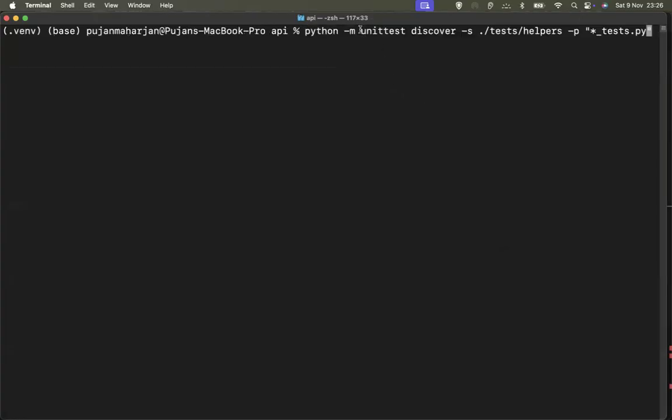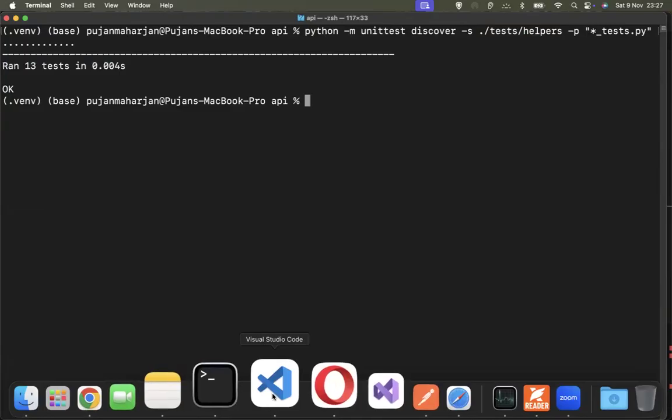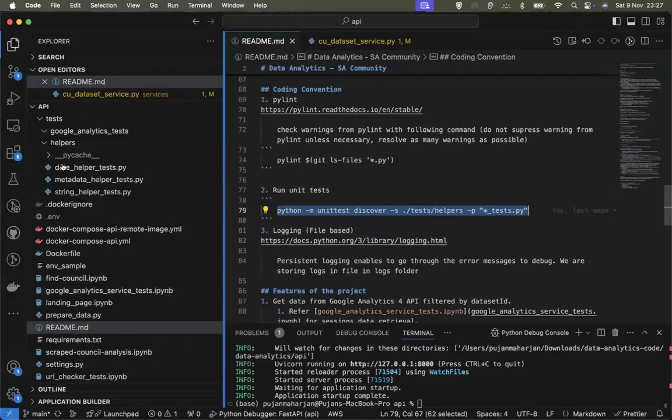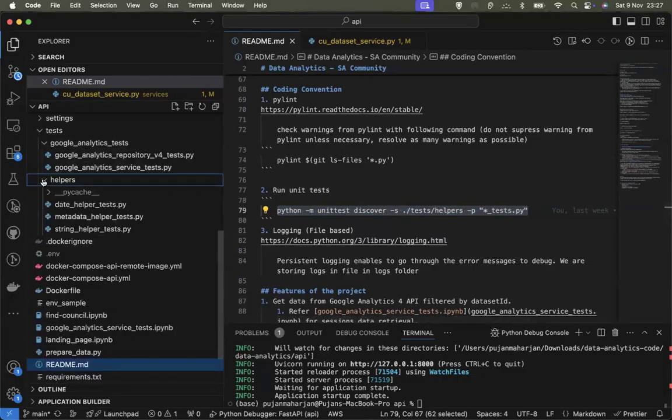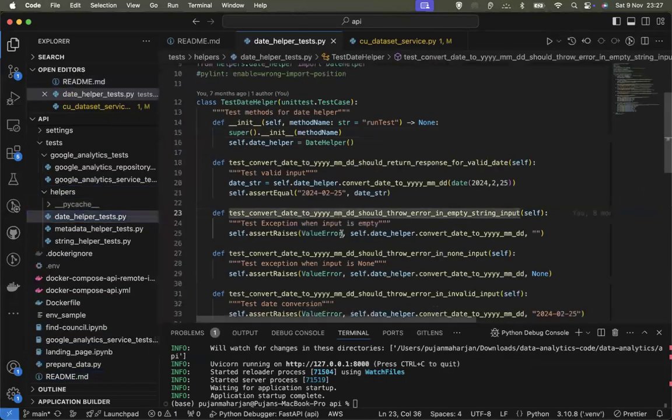Python -m unittest discover -s with the path tests/helpers, with the pattern parameter *_tests.py. It finds every method in the test files, and it ran 13 tests. So how does it find them? Inside the helper folder, it finds everything that follows the _test.py naming convention. It runs all the tests and they passed.